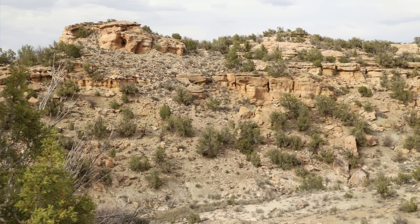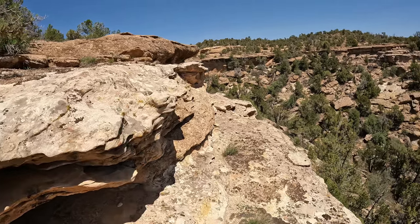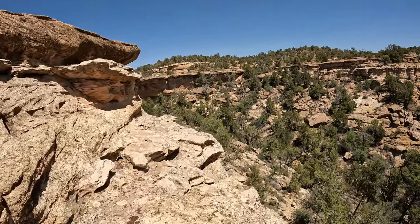Do you remember my video from a couple weeks ago with that big cliff-top village? I think this is double or triple the size of that — maybe even four times. This place does not get many visitors; there is very little vandalism. I didn't find anything besides that guy's signature from 1917. I'm glad it's that way. Can someone explain to me why in these huge areas there's not any petroglyphs? Like, what is going on with that?